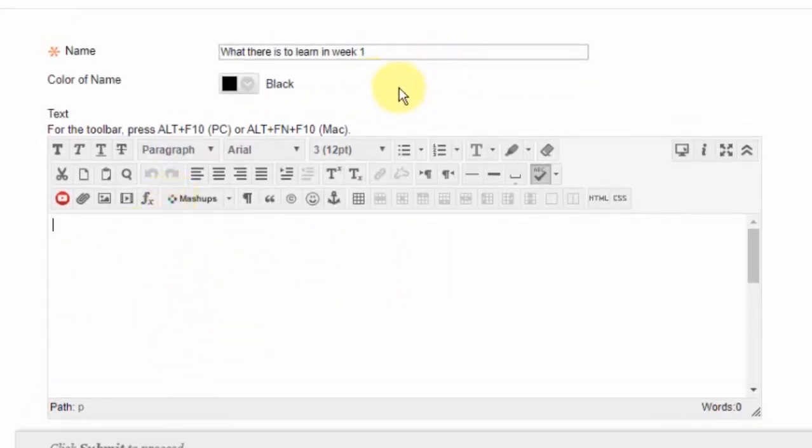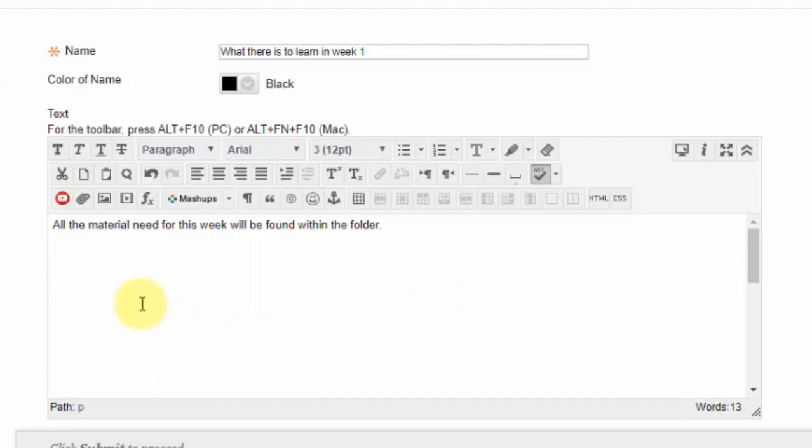So for my week 1, I'm just going to write all the material needed for this week will be found within the folder. That's what I want to write there.